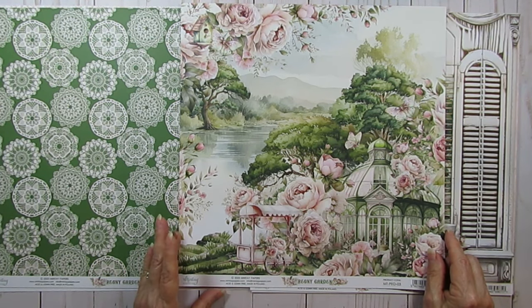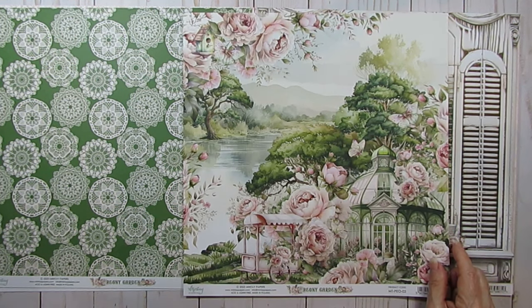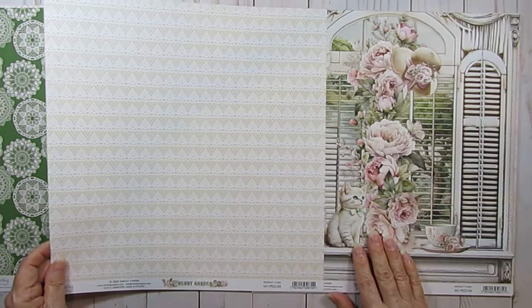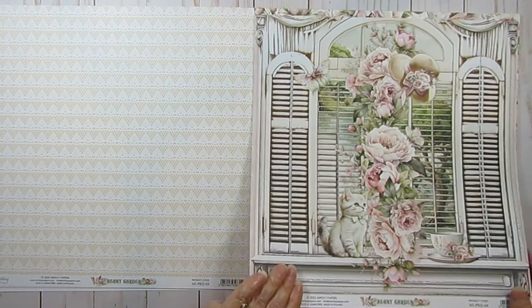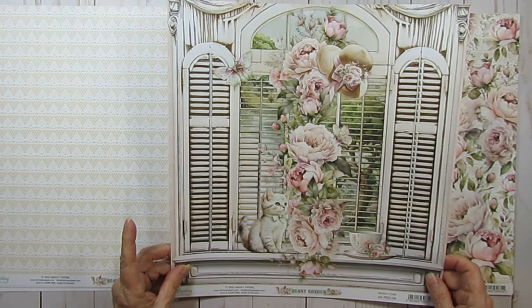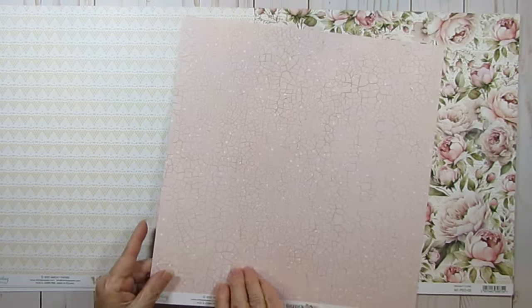It's so beautiful. That's what I told my husband. Sometimes we'd be watching a movie or something and a beautiful scene would come up and I go, I just want to go visit some place that has beautiful scenery. So beautiful. And look at that. Just gorgeous. The cat is so adorable. So pretty. Love it.